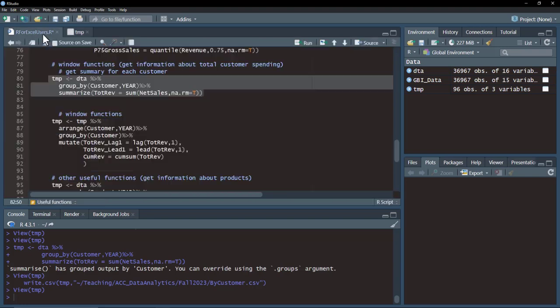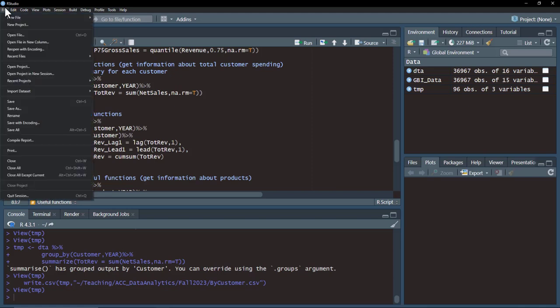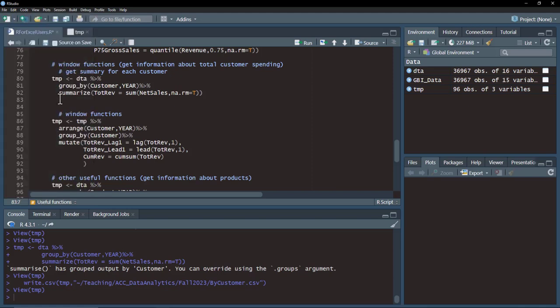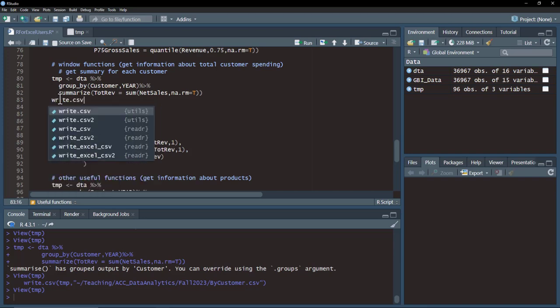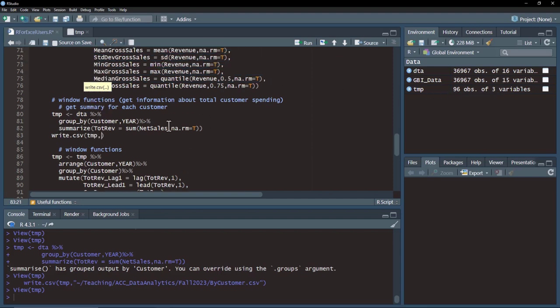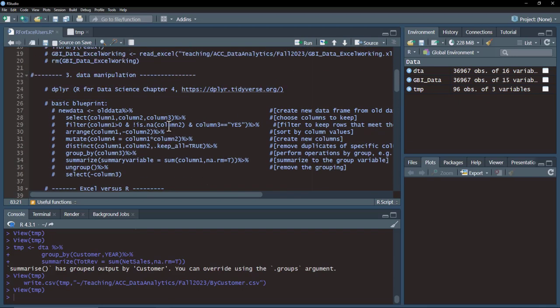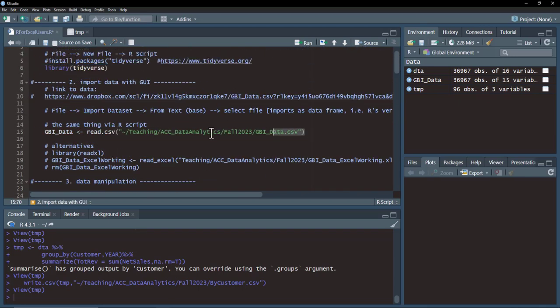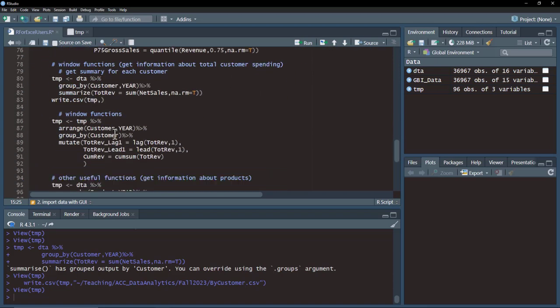Here's what I'm going to do. We're going to go back here, and you can't go in here and click and find a visual way to do this, but I'm going to do a write.csv, so that's going to write a new file, and I'm going to write the temp object that I just had, which is over here, and I'm going to use the same file path that I read the file in from.